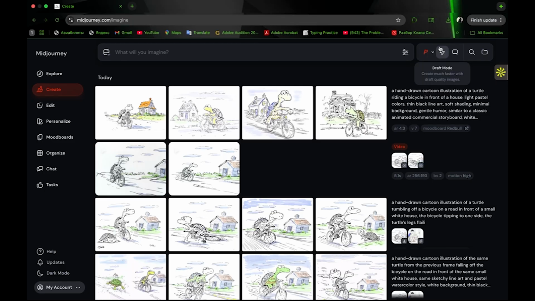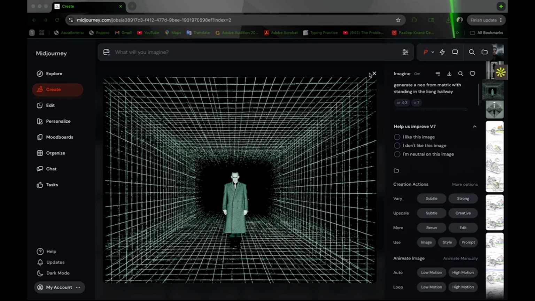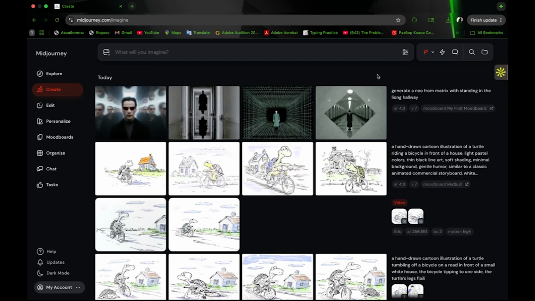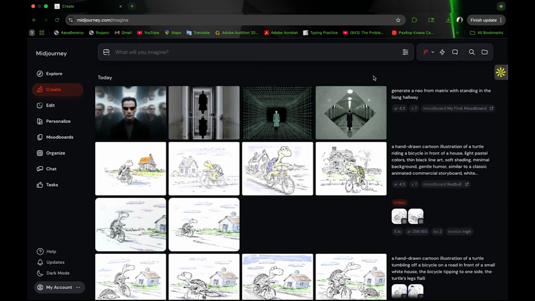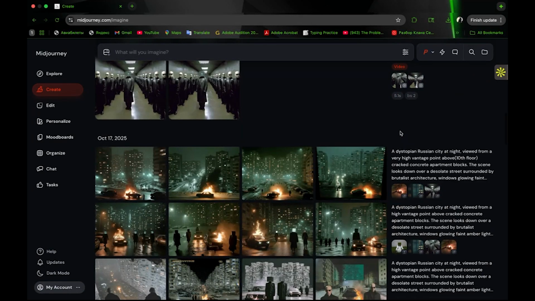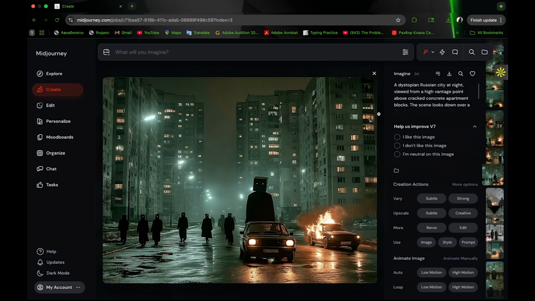Now here we just need to choose from one mood board to another, my first mood board, right? I should have called it Matrix. And so as you can see right here, it perfectly incorporated the style that I have placed in my first mood board into the image. We see these green tones, and of course this is a fast prompt, and if you take some time and especially use the prompts that I'm gonna give you at the end to create the image, it would be way better. So if we can take a look over here, some of the prompts that have been incorporated with the style and the mood board that I have used.